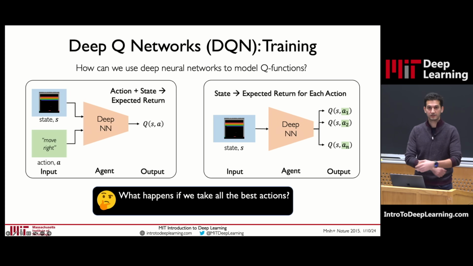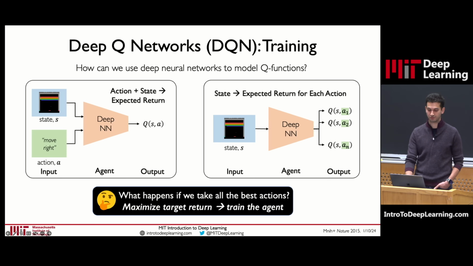So how can we actually train what's called a deep Q network? It's a network that learns the Q value. We should first think about the best case scenario for our agent. How would our agent perform in the ideal scenario? What would happen if the agent were to take the very best action at each step? This would mean that the target return, this Q value, would be maximized because it's taking all of the optimal actions. And this would essentially serve as the ground truth to train our agent. So our agent is going to be trained using a target Q value function, which is assumed to be the optimal one, the one that maximizes all of our agent's Q values.